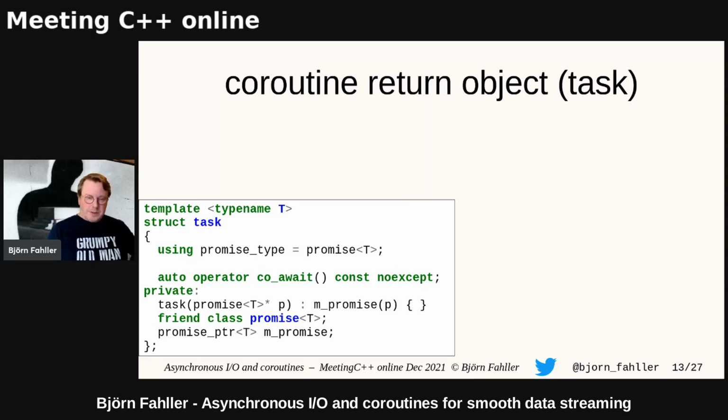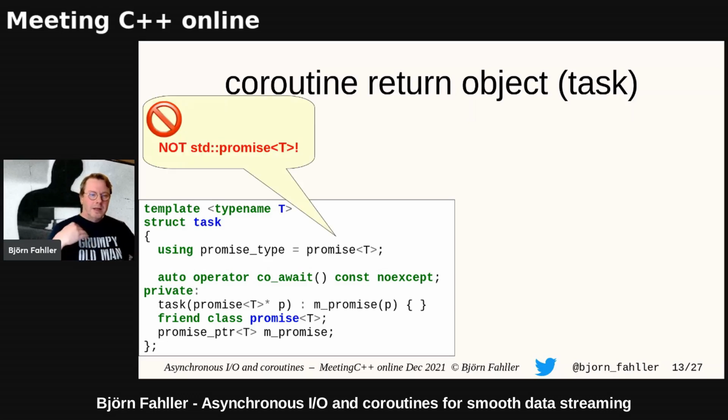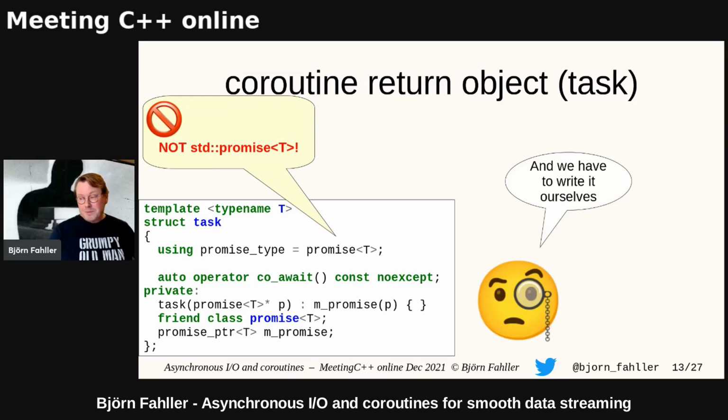A task must have a promise type, and no, it is not the promise. Don't go there. Don't try. It will not work. It will be very bad. So the promise is not a coroutine promise at all. And yes, we have to write the promise type.